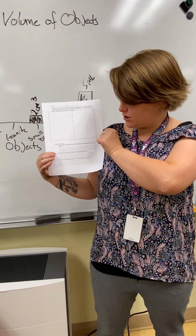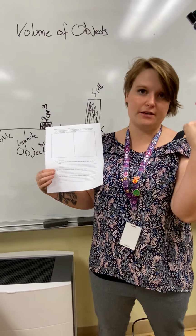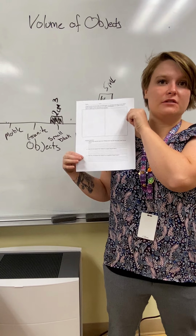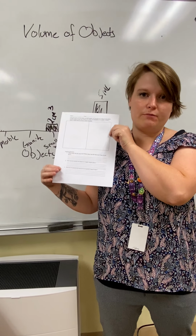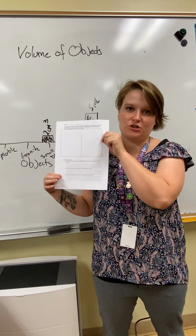2, how do you measure the volume of a regular shaped object? Remember, in regular shape, we do length times width times height. Then we have an irregular object. We do the volume of the final measurement of water level in the graduated cylinder minus the volume of the initial.